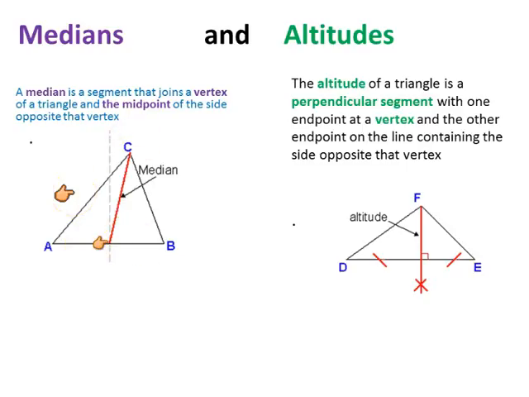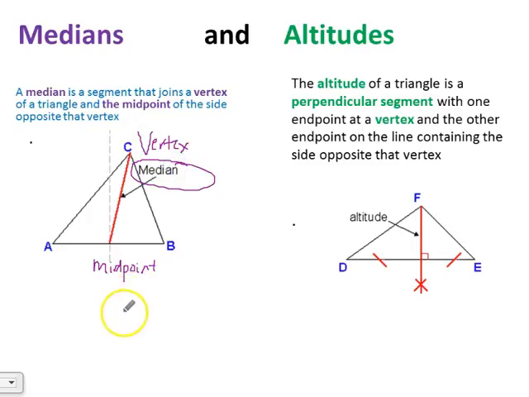Remember, a midpoint is going to divide a side into 2 equal parts. So we start at a vertex, and then we intersect at the midpoint. The segment from here to here would be equal to the segment from here to here that the median bisects. So a median goes from the vertex to the midpoint. It intersects at the midpoint of the side opposite the vertex. And that is a median. A median is one type of segment we find within a triangle.